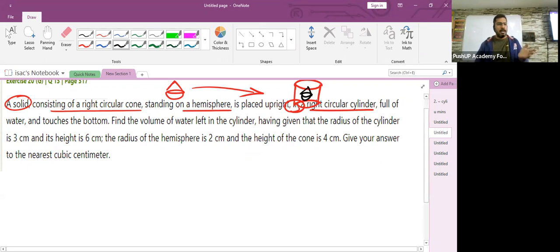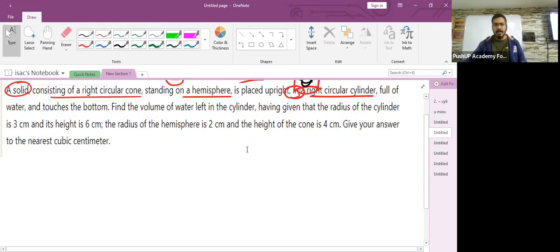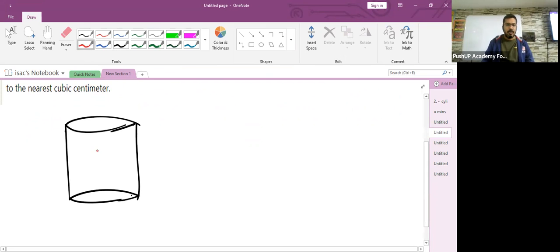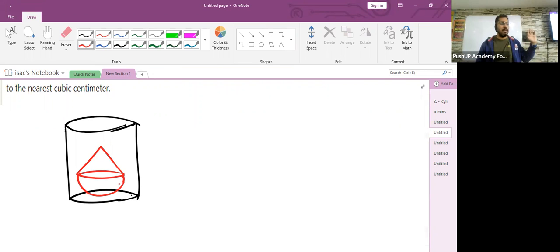It's not rocket science. You read, a solid is there, which is consisting of a cone and a hemisphere. You all know how to visualize it. Cone is above and hemisphere is below. They both are attached to each other. And where you are going to place the solid? Into a cylinder, isn't it? So this is how you must be drawing the figure. This is the cylinder, right? Into the cylinder, you are going to draw that cone and hemisphere, which are attached to each other. Diagram is done. What was so difficult or complicated in this? Nothing.